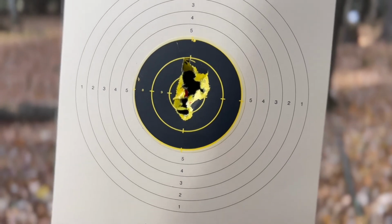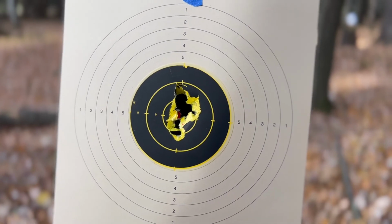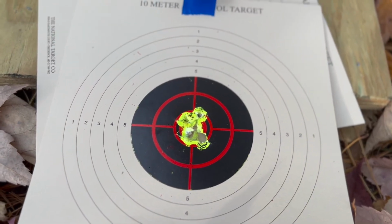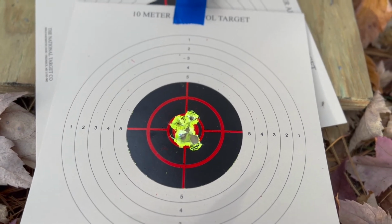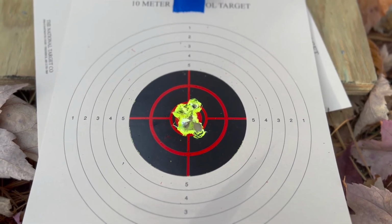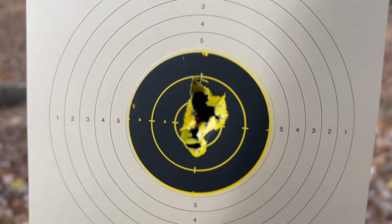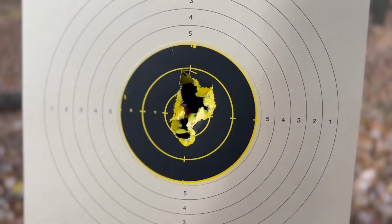All right, there you go. At least a 10 shot. I might have pushed that out to 11. I'm not 100% sure. This is the 10 shot group that I took just before this one. Normally I don't shoot multiple groups, but I'm having a little trouble with the Tacticam Spotter LR, and it died halfway through the group. So I wanted to make sure I got you a full group on video. So that's the official group right there.